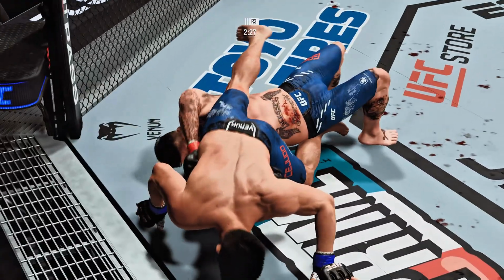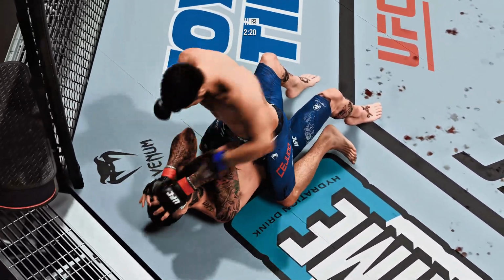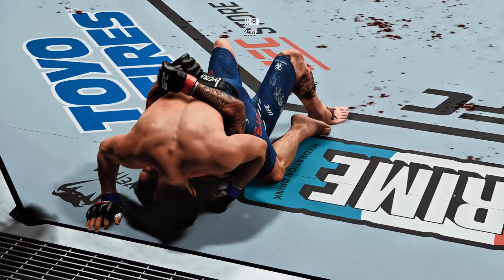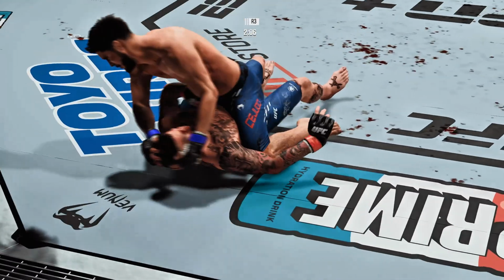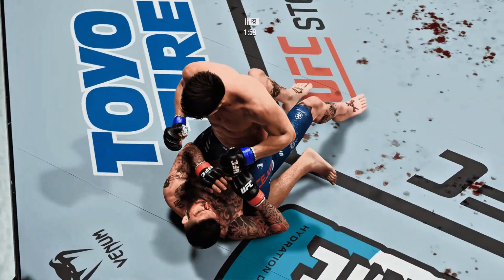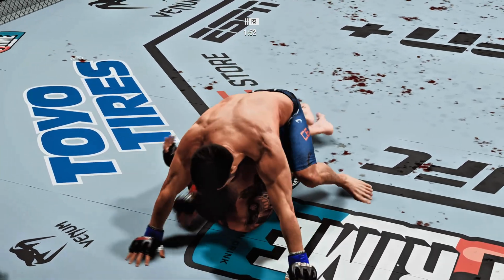Oh, he's got the ground and pound going now. Oh, and another punch on the ground gets through. May need some defense here. Hard ground and pound. Some swelling now starting to appear. 2 minutes now to go in the fight. Well, he continues to manhandle him here on the ground. Fight back.